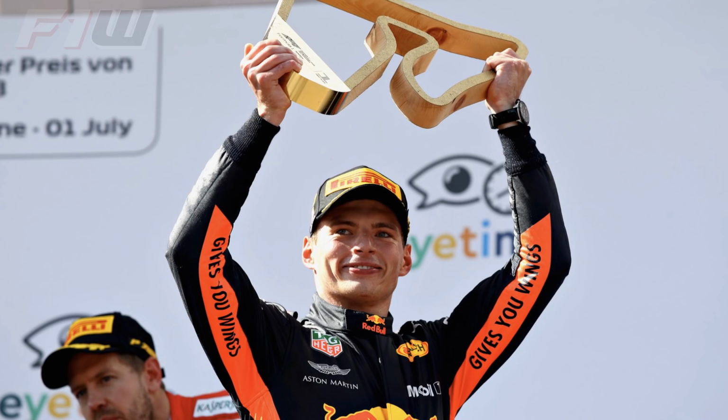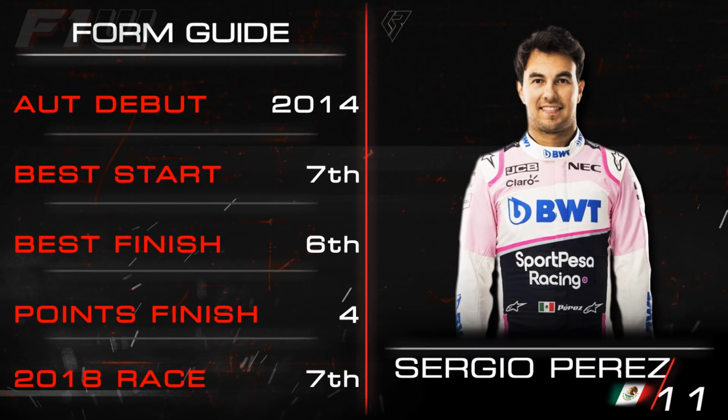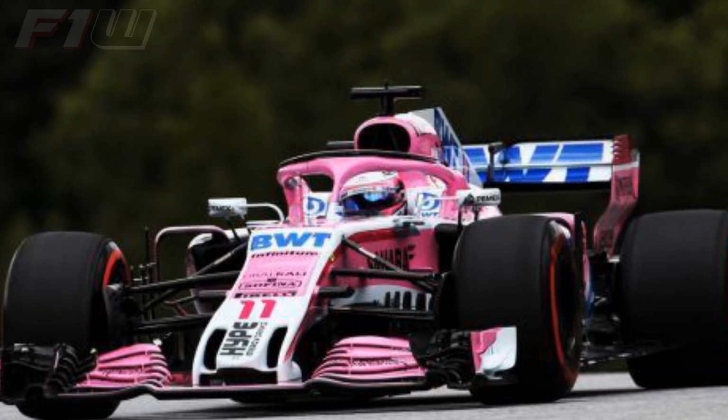And my one to watch, or as it should probably be called now, whose weekend can Sean jinx this time, is Sergio Perez. Do you know what? He actually has pretty good form in Austria, only failing to score once, and that was all the way back in 2016. His best finish at the track is 6th, and his highest ever start was 7th in 2017, so he might go well this weekend. It wasn't a great Grand Prix in France for the Mexican or really the team as a whole, and although it hasn't been a bad start to the season for him, having scored 13 points so far, Checo actually hasn't scored a single point since Baku, so he could really do with a solid result this time out.